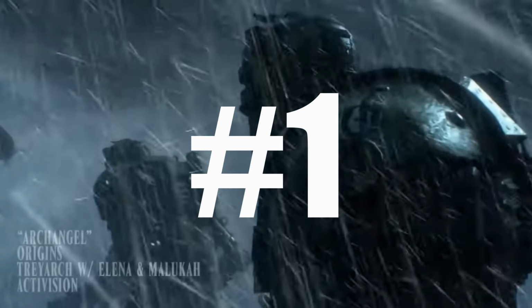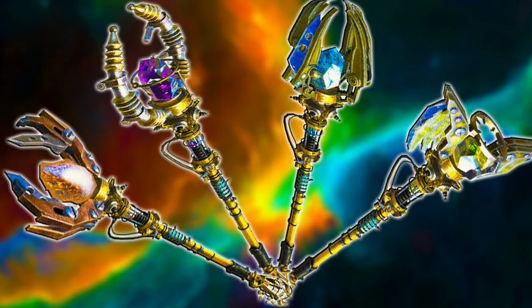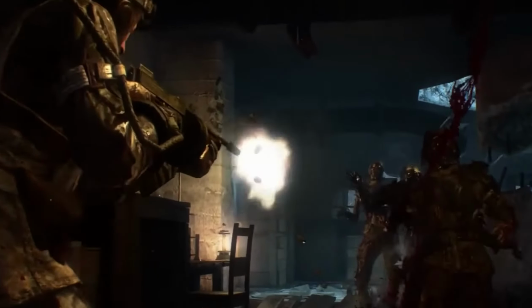Coming in at number 1, we have Origins from Black Ops 2. This map introduced element staffs, giant robots, and a mind-blowing story that set the stage for the future of the series. In order to complete this Easter egg, you had to collect 4 staffs.